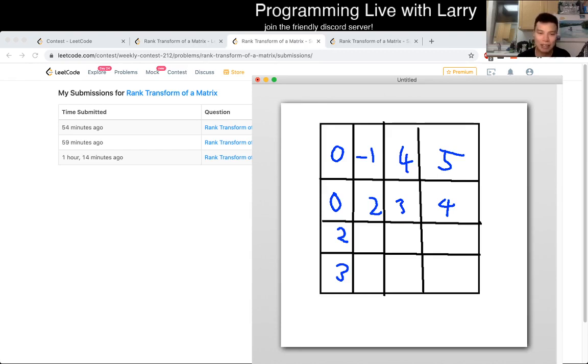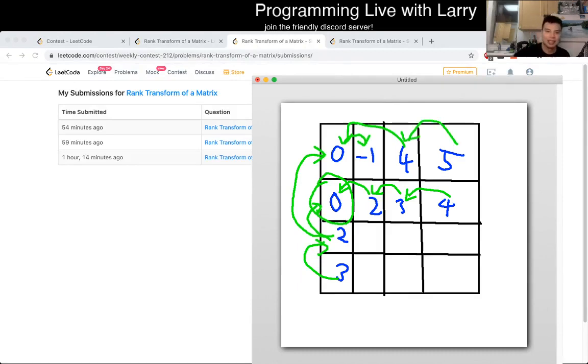So basically what happens is, okay, let's just draw the edges for this row and column for this node here. So 0 points at 2, as we said, 3 points at 2, 2 points at 0, 4 points at 3, or 2 points at 0, sorry. I keep on saying it backwards. And then in this case, 0 points at 1, 4 points at 0, 5 points at 0, right?